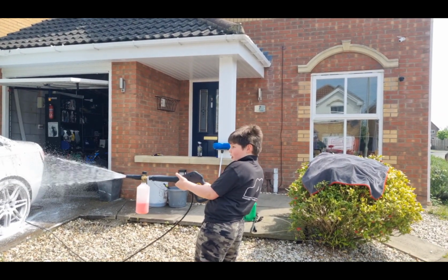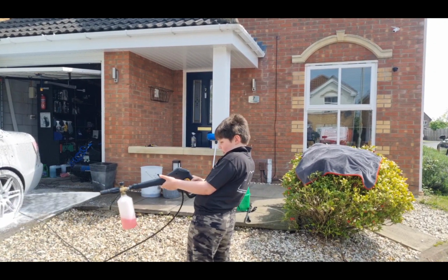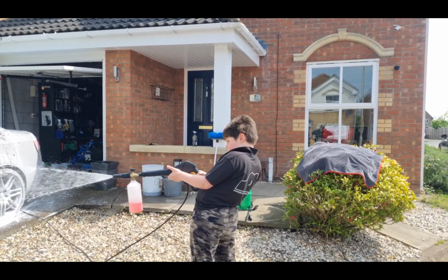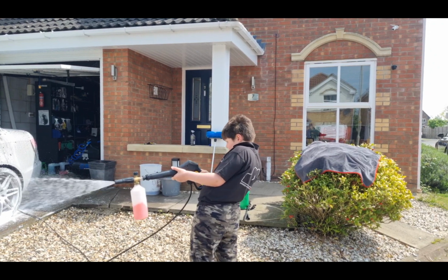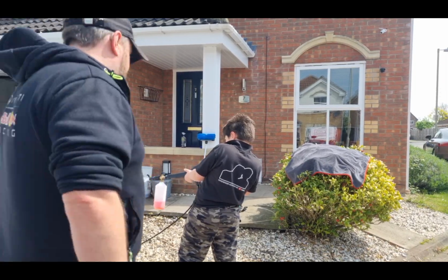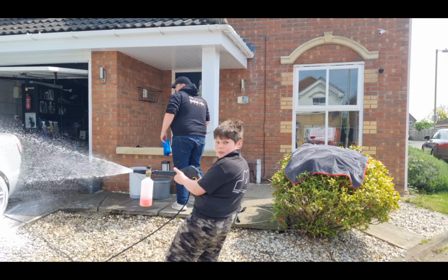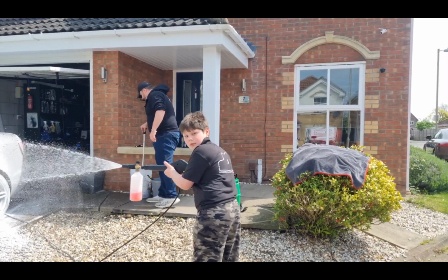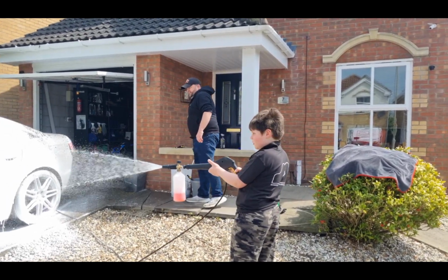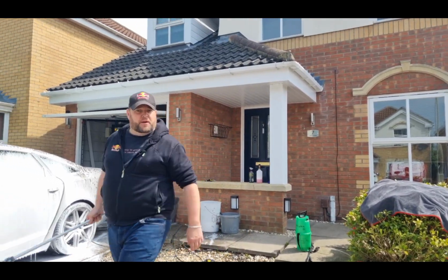So we are just re-foaming the car. Quite literally everywhere. Good there. As we can see. Okay. Yep. So to agitate the foam.